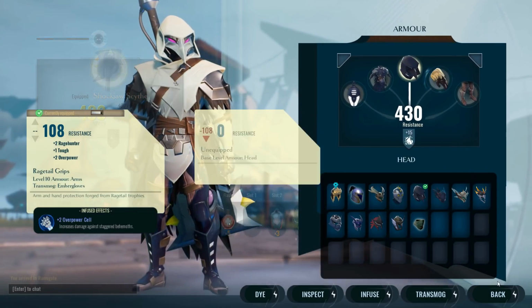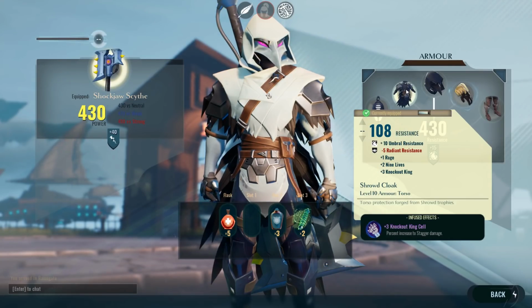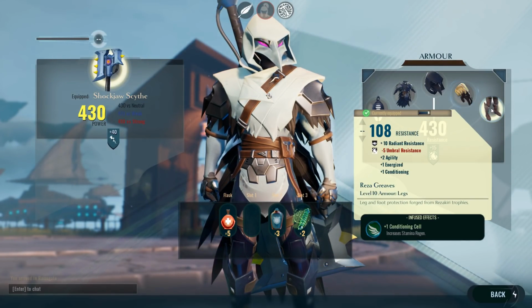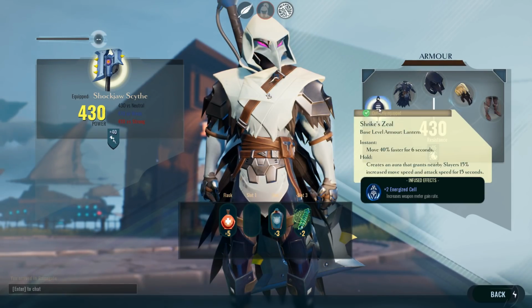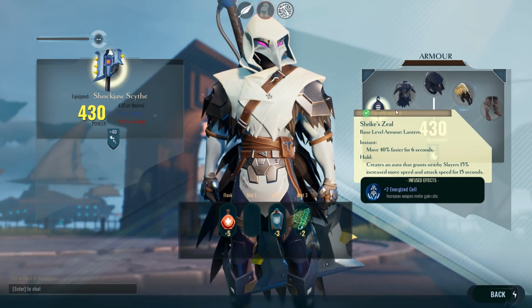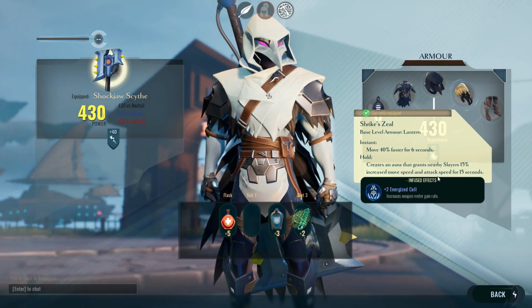My hood, I'm running Rage Hunter. My top, Knockout King. My gloves, Overpower, and my boots, Conditioning. I'm also running +2 energized. That's just to fill up my meter a little bit quicker. It's not too necessary, but that extra damage does come in handy. I'm also running Strike Seal.